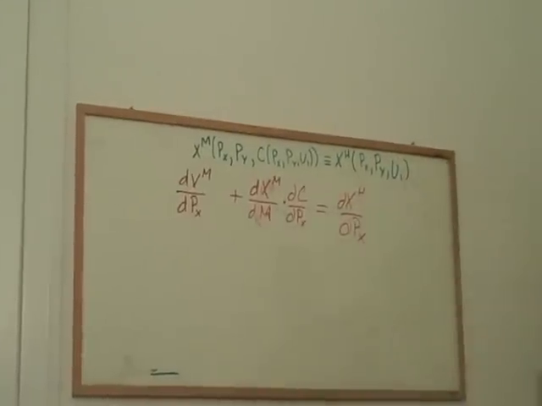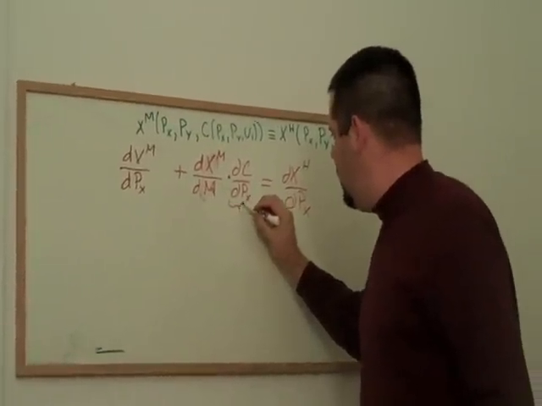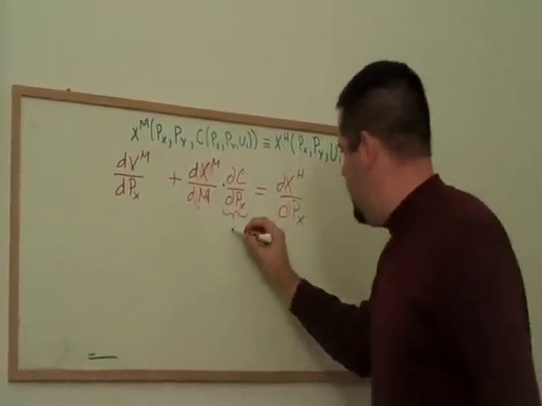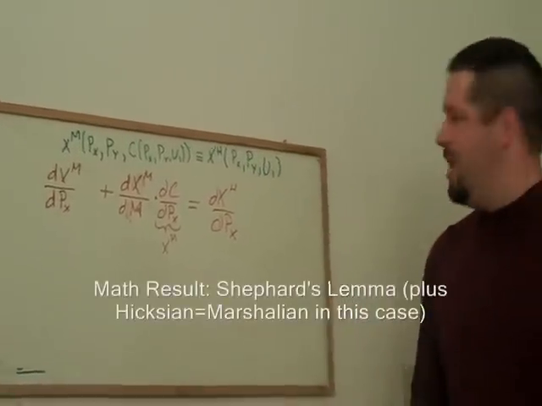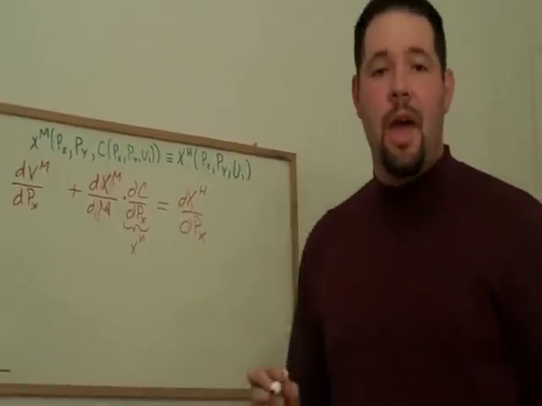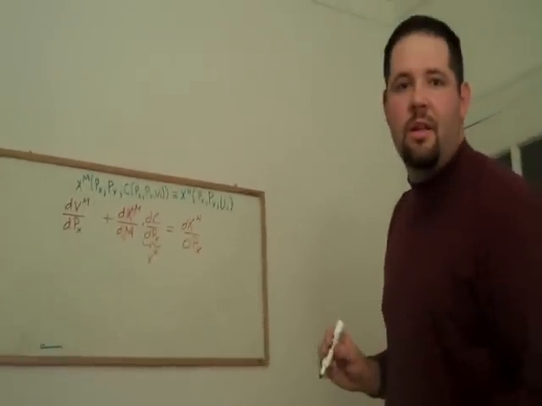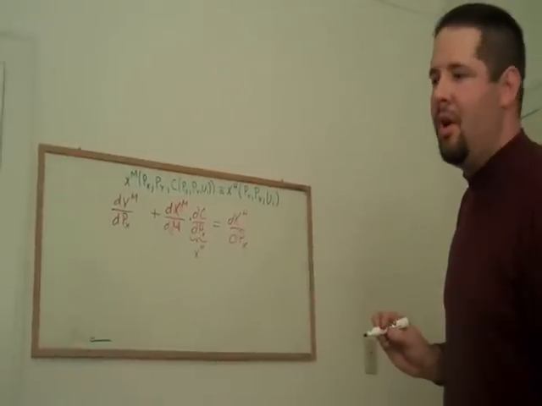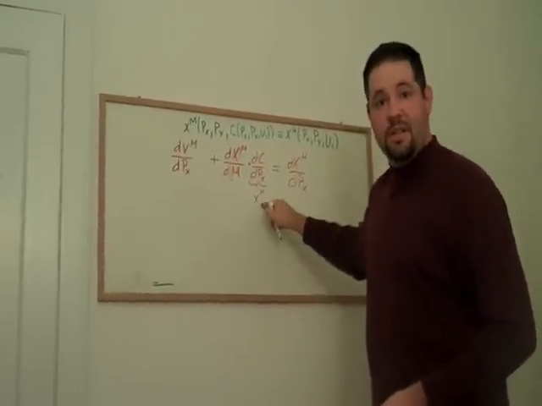We can rewrite this. It turns out there is a math result that gives us that this is the cost function over here. Our Marshallian demand. You can go ahead and look that up in any mathematical economics textbook. Go ahead and look up on Wikipedia and you'll discover that this result is indeed true.